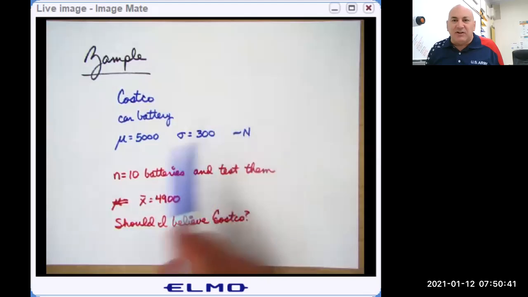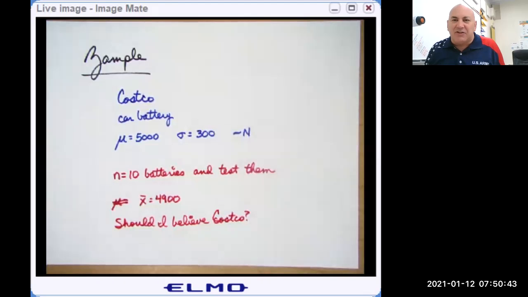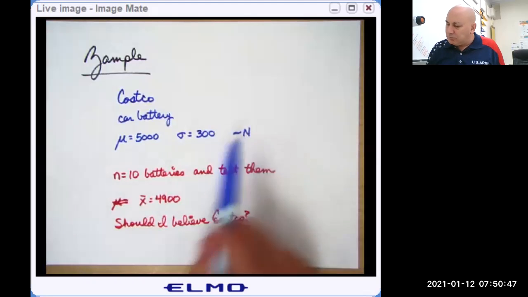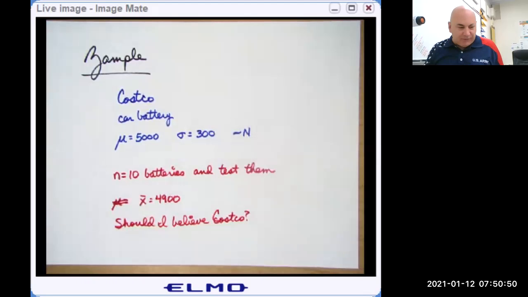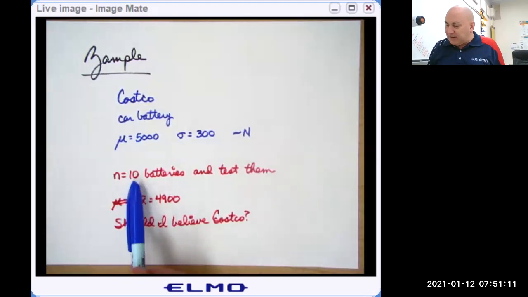And they tell us that, we ask, and they tell us that distribution is pretty normal. Okay. Well, let's say I work for Consumer Reports magazine and I want to evaluate this. How many batteries do I have to test to see if this is true? Well, I think the scientific number is a crap ton. So I'm going to make use of the central limit theorem. I'm going to test 10 batteries.